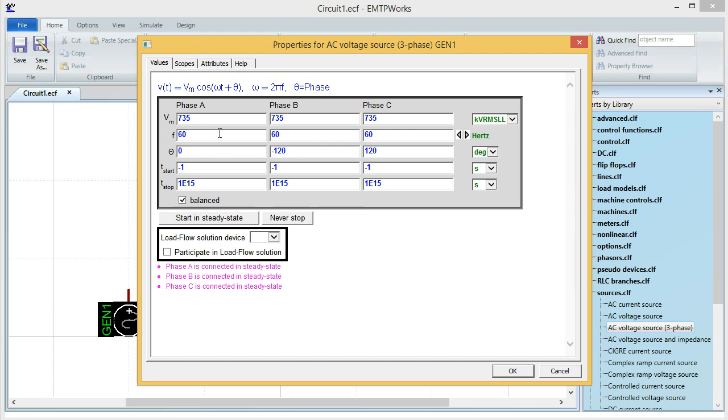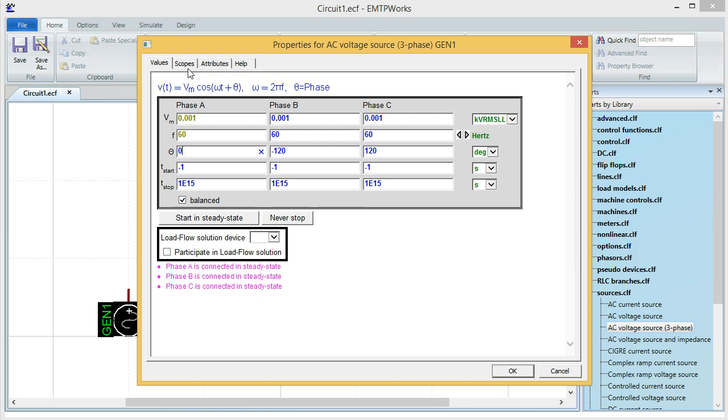For example, if you want to enter the real values, you're going to have to type in 69 kilovolt RMS line to line. But here I want to use the per unit values, and therefore I'm going to enter these values for my 3 phases. So this is in kilovolt, and if it's multiplied by 1000, it's going to be 1 RMS line to line per unit value. Okay. Yeah, the rest of the values are all right, I think.